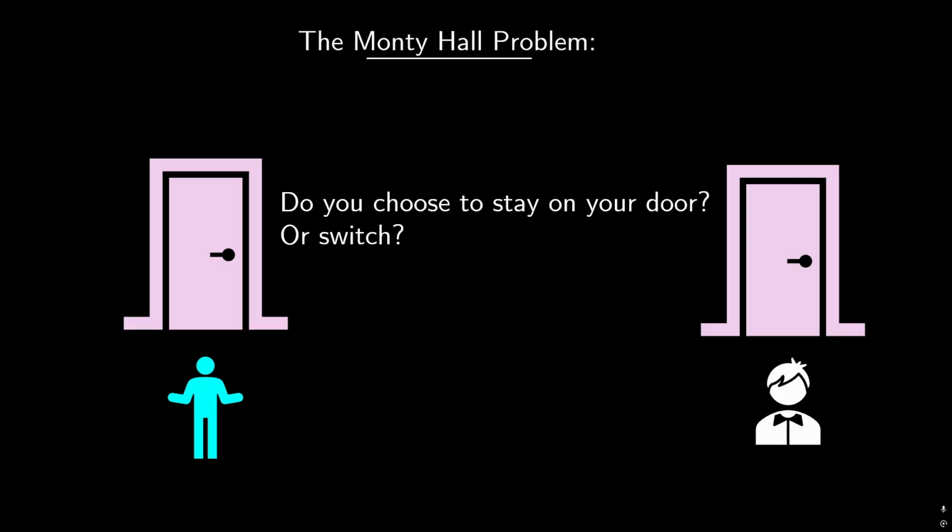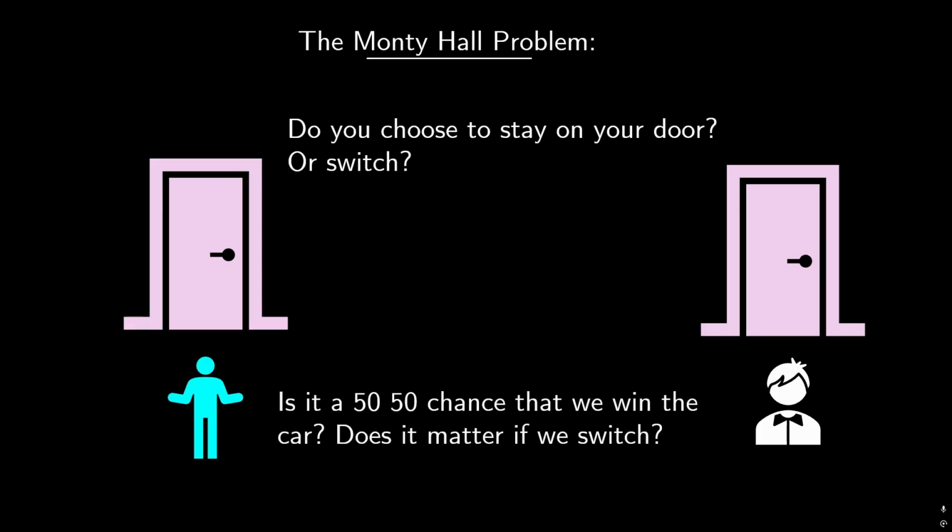Some people think that there is a 50-50% chance that we win the car no matter what we do. In other words, it doesn't matter if we stay, it doesn't matter if we switch, it's a 50-50% chance either way. That's not quite true. People do feel this way, and sometimes they think of this as a mind game between you and the game show host, and they think to themselves that it doesn't matter whether you switch or not. If the host tries to make you switch or whatever, maybe you should not switch and stuff like that. Well, it turns out that this is strictly losing, because the best strategy is to actually always switch. Basically in the first part of this video, I'm going to show you why using probability theory.